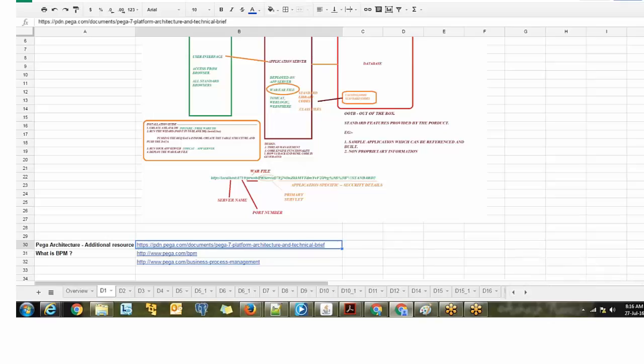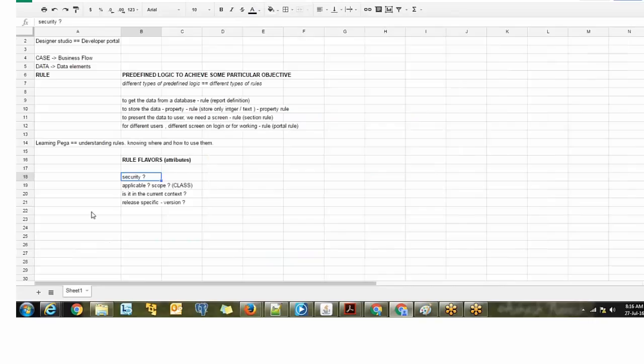Another word that you need to be aware of is OOTB. Okay, I think in the Pega world you'll keep coming across this particular word. It means out of the box. This is the short form of out of the box, which means a feature or functionality that is shipped with Pega, functionality already present in Pega.